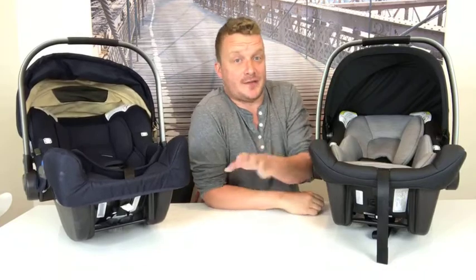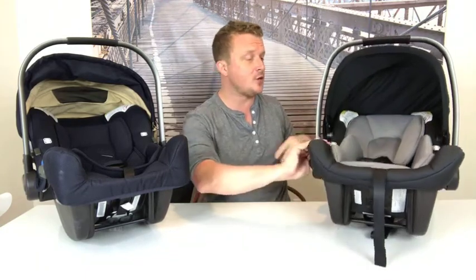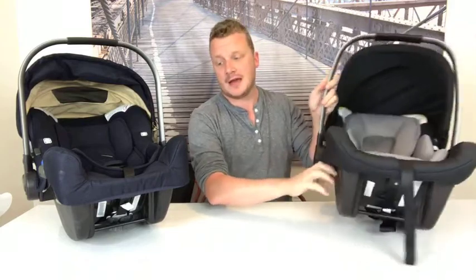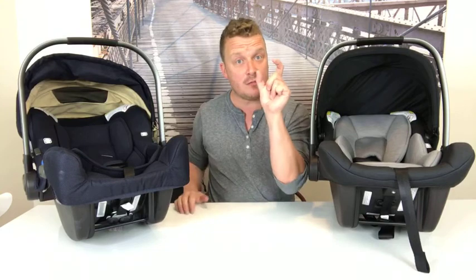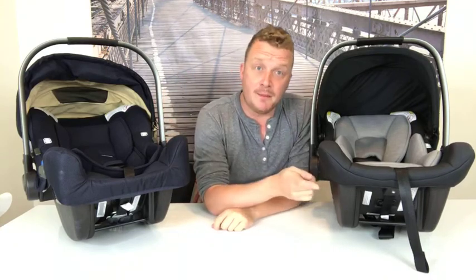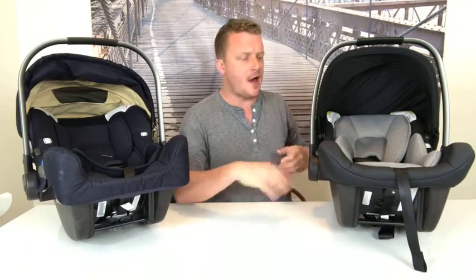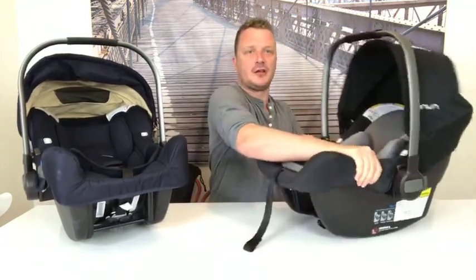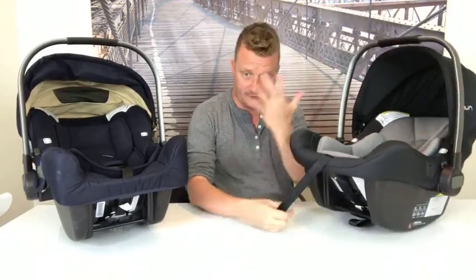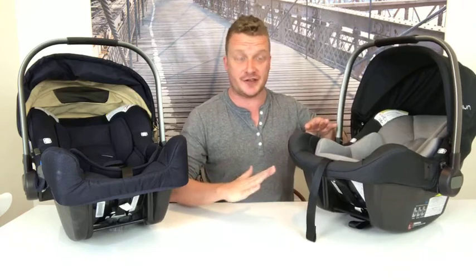However, they have developed basically an entirely new manufacturing process for this seat. The plastic shell is thinner than the Pipa. I don't want to take this all apart, but if you ever take apart a car seat, when you look at the shell, the foam that looks kind of like styrofoam is basically put in the shell or glued into the shell. The way that the Pipa Lite is made, the foam is kind of infused onto the plastic shell, so it's one part. You're not going to have it crack off and break. And it makes for a very flexible seat. They've said that, God forbid you're in a collision, that flexibility and ability to compress the foam is going to help absorb crash energy forces.